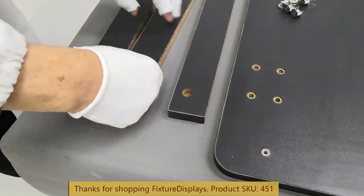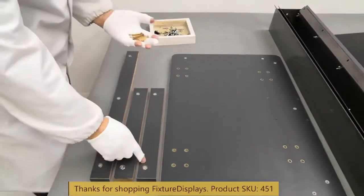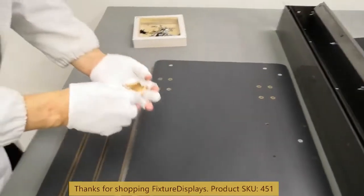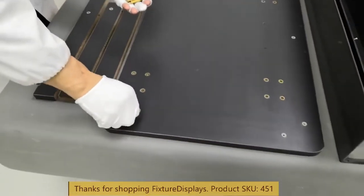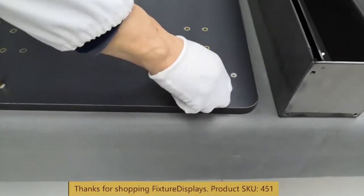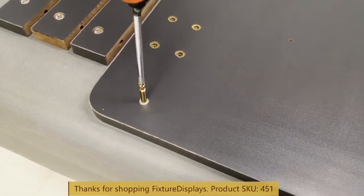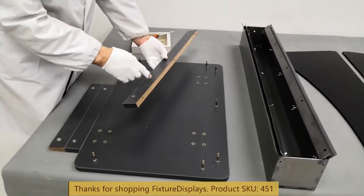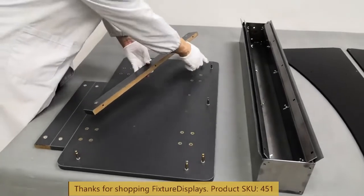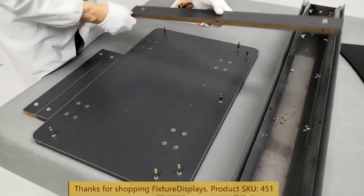At times you're going to need to adjust the depth of the cams slightly to make sure there is no gap between the wood pieces. Now we're ready to fasten the bolts, after which we will insert the wood pieces and turn the cams into the bolts clockwise. Make sure the cams face inward so that after assembly you don't see the hardware outside.